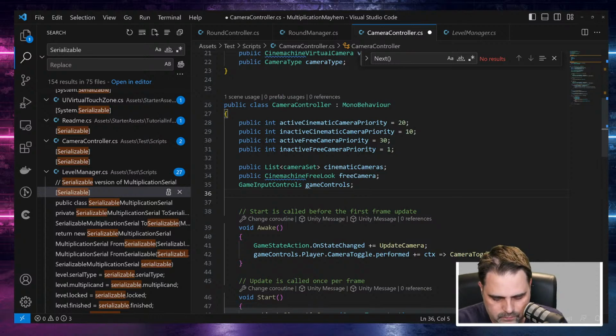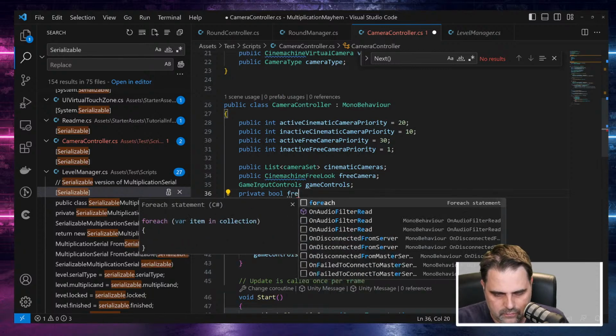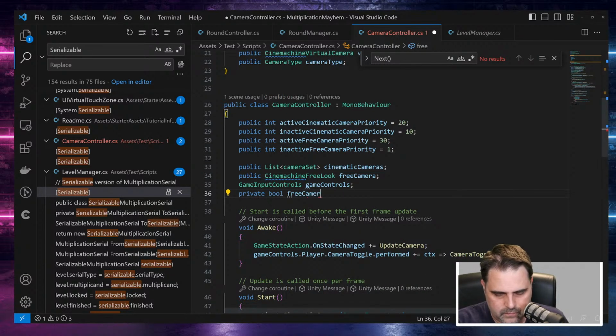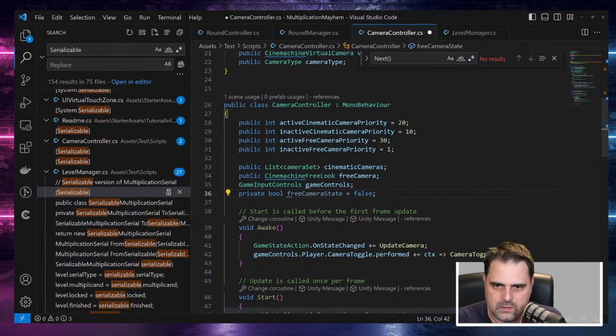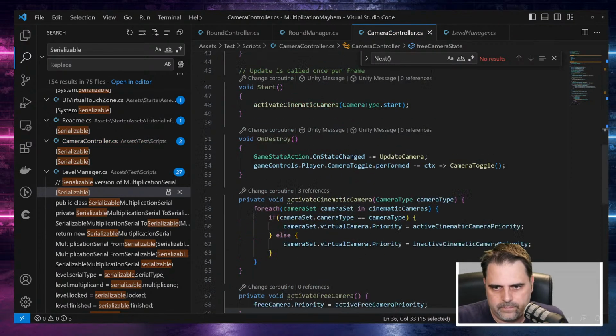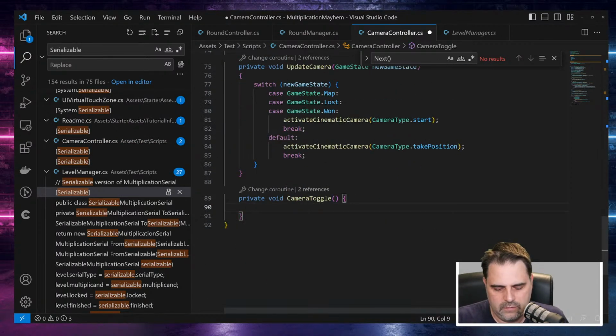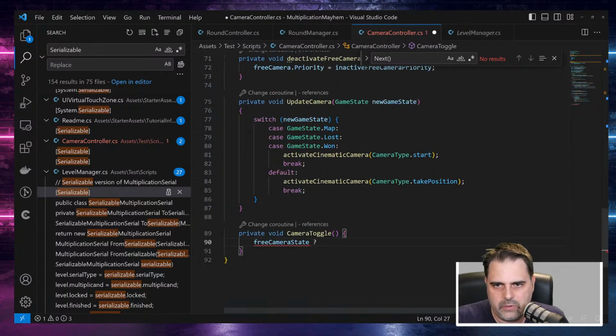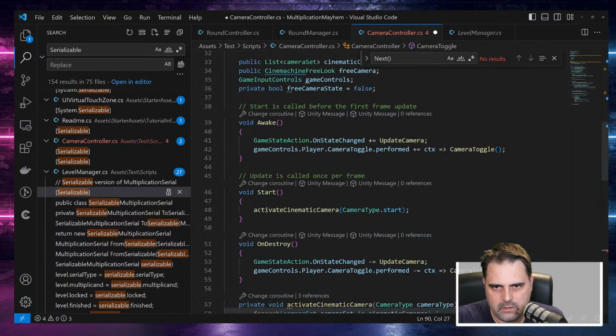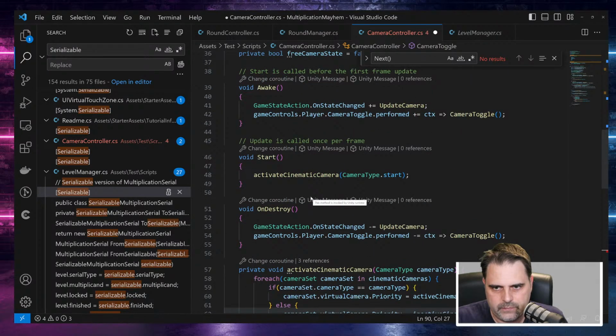Okay, free camera state, and start with false. Okay, so if the free camera state depends on me activating or deactivating that camera.